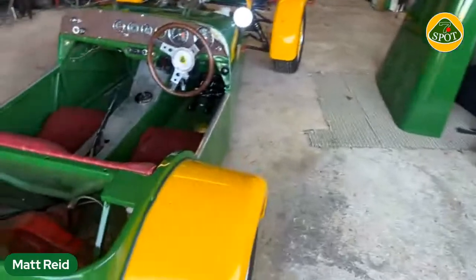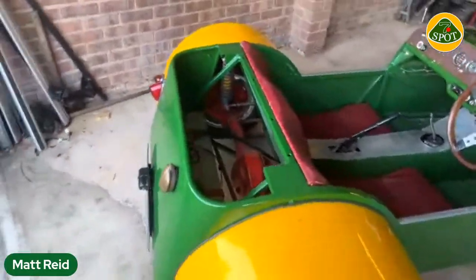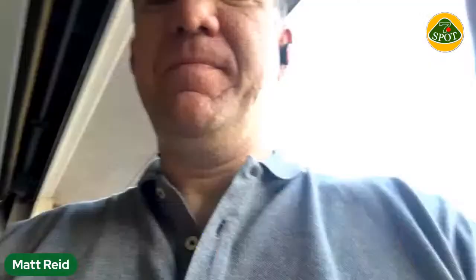Wow, what can I say? I just love what you've got, and I love what you're doing. I just love the story of your daughters wanting to get involved. I'm going to bring myself back into the picture a little bit here too. I just love the story of your daughters wanting to get involved with motorsport, and this is the iconic route to get there. Oh my God, is it ever?